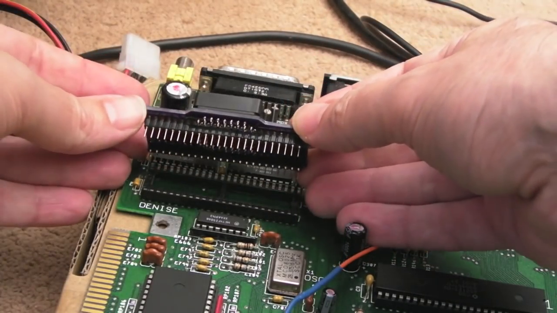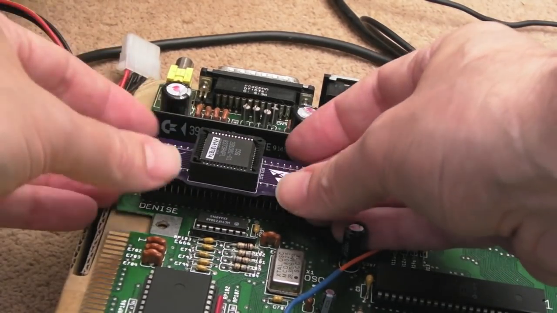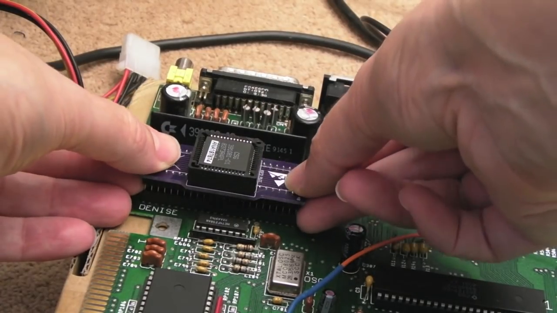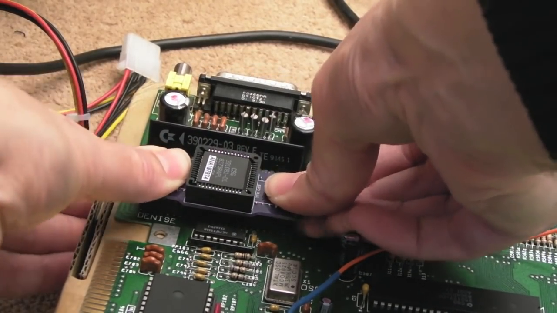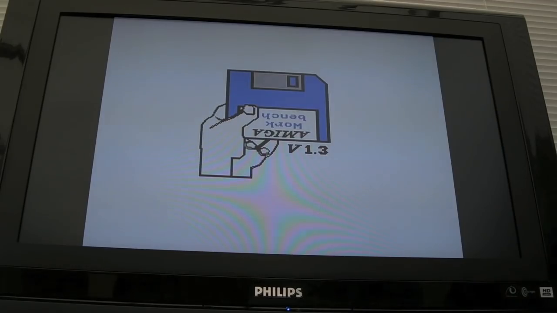So I don't know how well this is going to fit this particular board. Because of the way this board sticks out, this bit here, on some systems it might be a bit difficult to fit it in, but there you go, see, that's gone in. So let's connect video and power and see if it works. As I say, it's got a ROM switcher, so it's currently switched into 1.3. Switch it off and on, just give it another check. I'll just show you, we are using the adapter here. Yeah, we've got a guru. That's kind of normal when you've not got a floppy drive or a keyboard connected. You kind of get weird things going on.